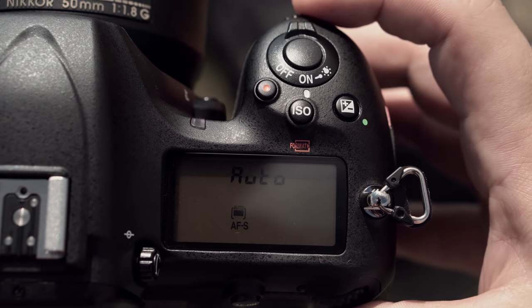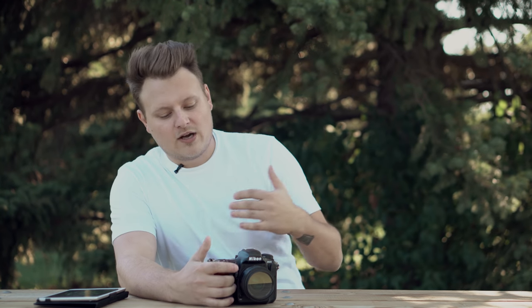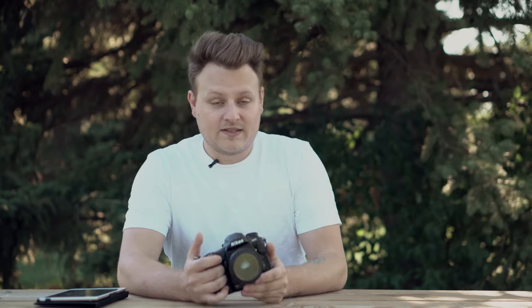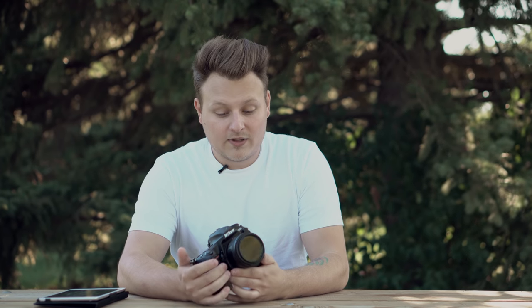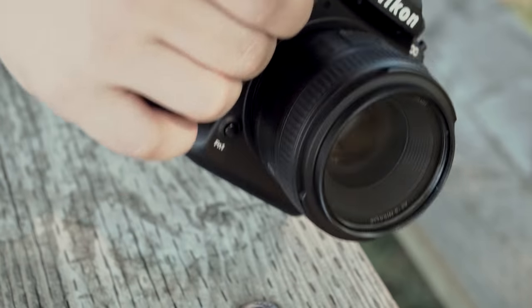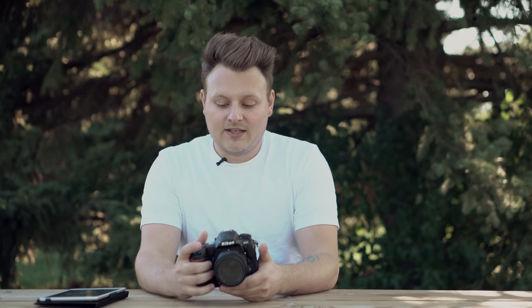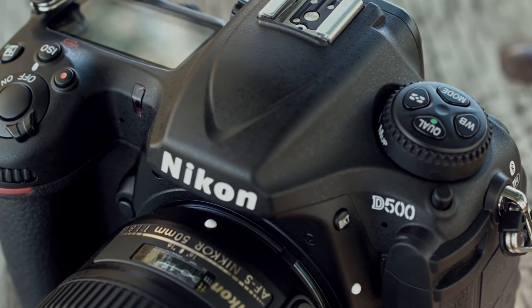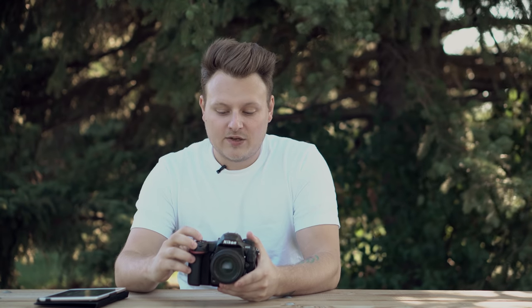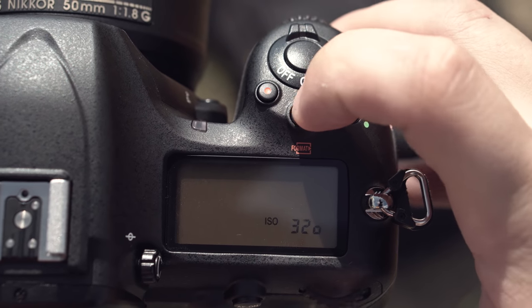This camera is definitely made for photographers. Ergonomics-wise, it feels amazing in the hand — not too heavy, not too light. I've been shooting mirrorless a lot lately and it's kind of nice to come back to a camera this size. You know you've really got a machine in your hand. The button layout is really nice — they put the ISO button up top similar to Canon, and you can basically run this camera with one hand.